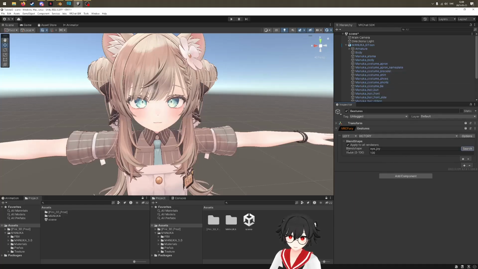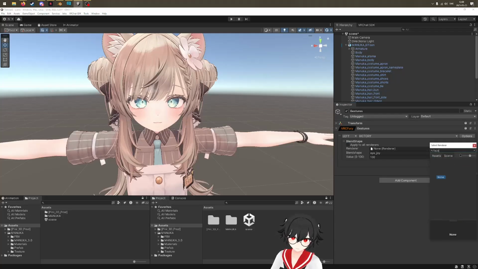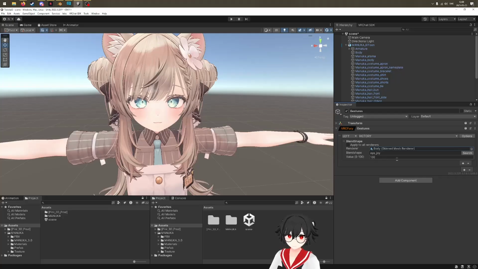Now I only want this to apply to the face, so I'm going to select the face here, body, let's call it. The body mesh should do the eye joy to value 100, so it's going to max it out.